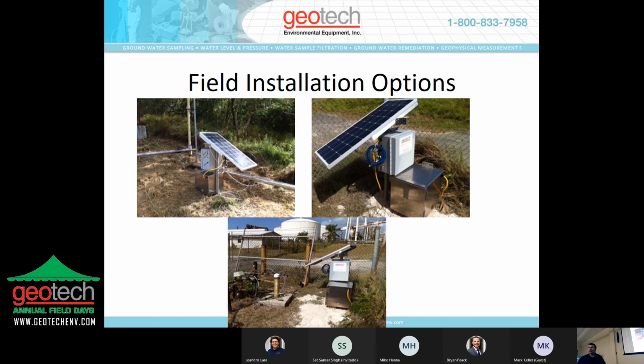Very interesting, at this particular site, everything is bolted down, but someone came in and stole all the batteries. So they've tried to lock things up to keep that kind of thing from happening. They're recovering a mixture of gasoline and diesel. It's a refinery, and we've had this system there since 2012.